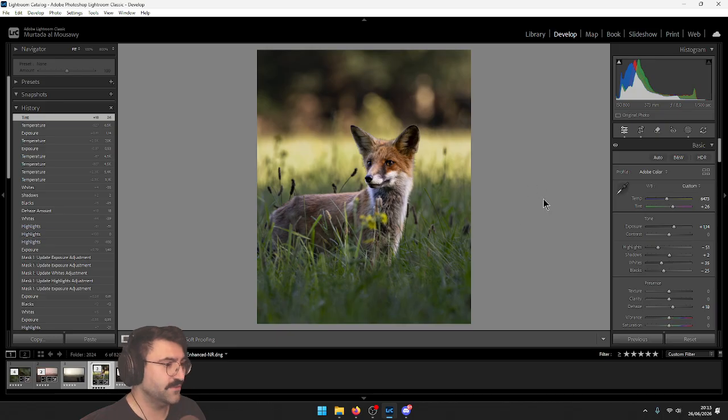So you can adjust the mood of the picture very quickly, and that's why I think focusing too much on white balance is kind of a waste of time. Having a good out-of-the-camera setting to have your white balance set up correctly from the get-go is good, but since you're shooting in RAW, you can always adjust it afterwards.